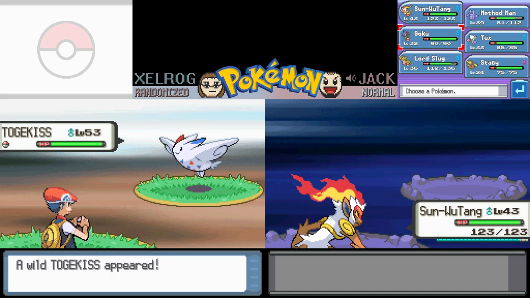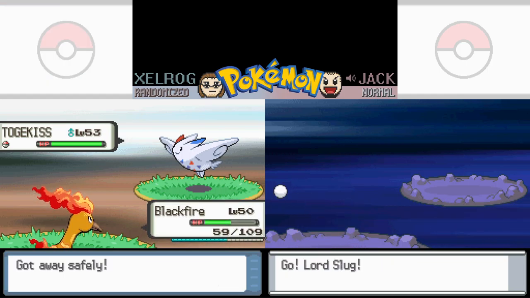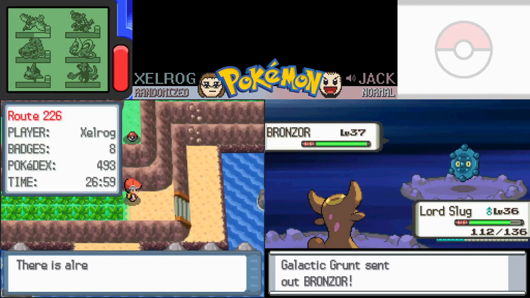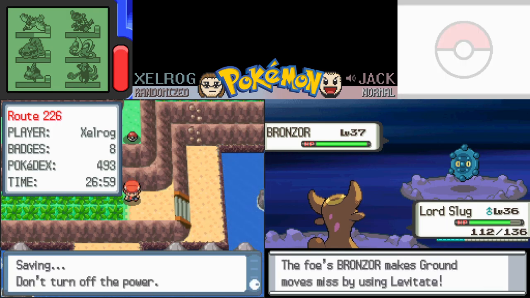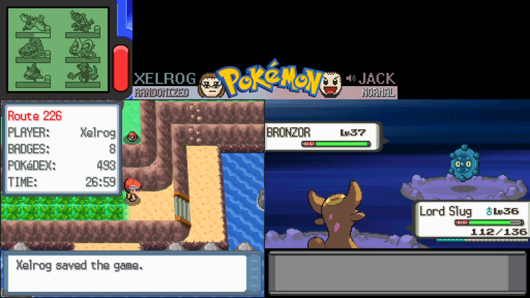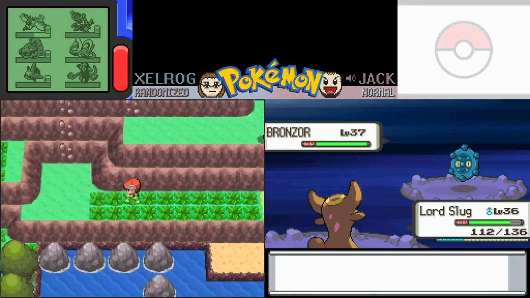Hello, Togepi evolution. Steel's weak to ground, right? Yes. Okay. This'll work, then. Assuming it doesn't have Levitate. Bronzors don't, though. Well, let's find out. Oh, it has Levitate. Shit. Future Sight. As if Bronzor wasn't defensive enough, I think it can have one of two abilities, which either nullifies its ground weakness or its fire weakness.